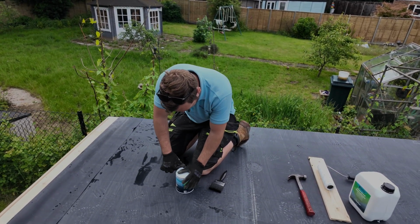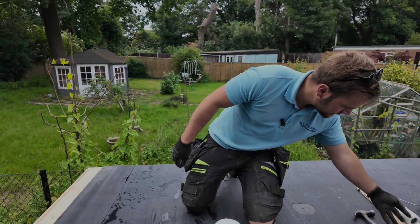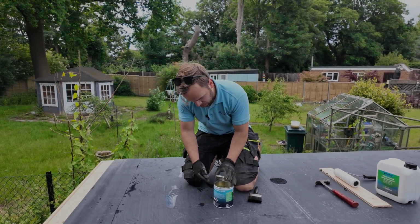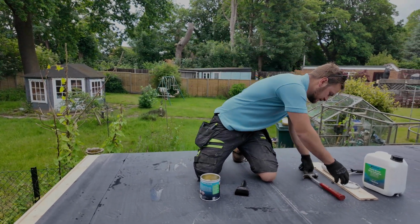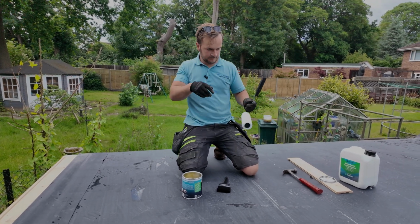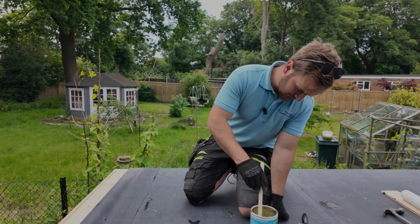I'm gonna open this tin of contact adhesive. You can get this in a spray, but it does go everywhere. This way is a lot more controlled, so it doesn't spurt all over your face. What we're gonna need to do is give this a little bit of a stir, which you should always do.